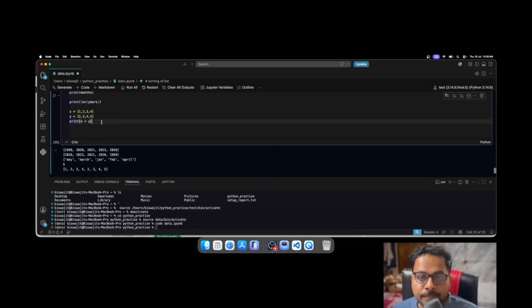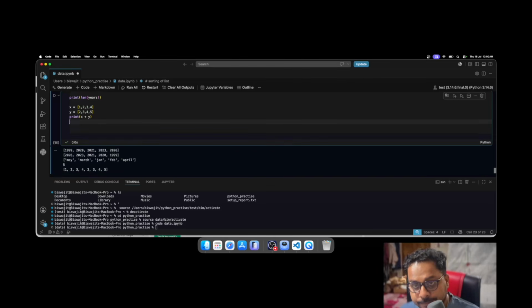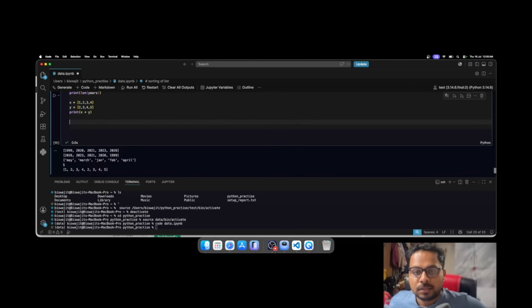That is where the disadvantage of list comes out. We can do it in list by using loops, but that's where the list disadvantage is, that it is not able to add them like this. For that we basically use numpy, which I will go into in later videos. That is numerical Python. So to just add the elements, let's just try if it is working out or not.